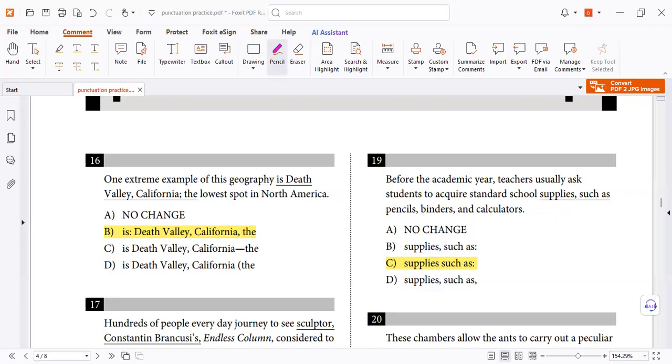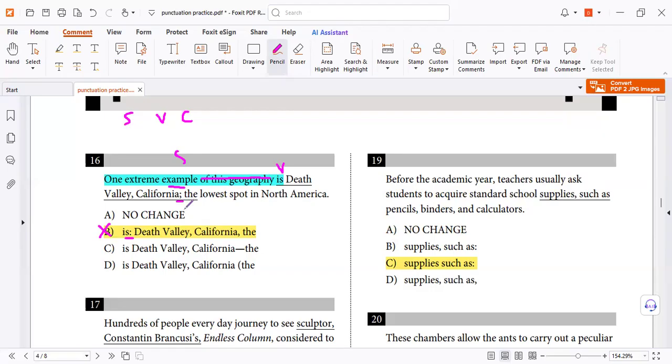Let's follow the rules. Before colon, it must be complete. I must take this information like that and check is this a sentence or fragment. To know if it's a sentence or fragment, you must delete all the phrases, all the relative clauses, all the non-essential. Here we have a prepositional phrase, delete. So we will find that example subject and then verb, but we don't have a complete thought. This part only before colon. So before colon, it's not a complete sentence. So don't care about the rest because you have a mistake already. So B is wrong, right? Right. Good job.